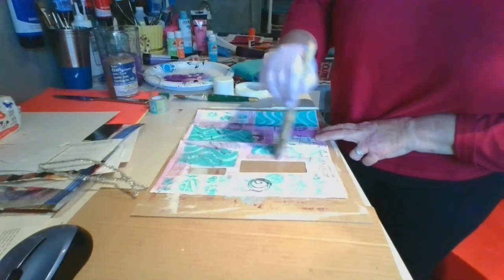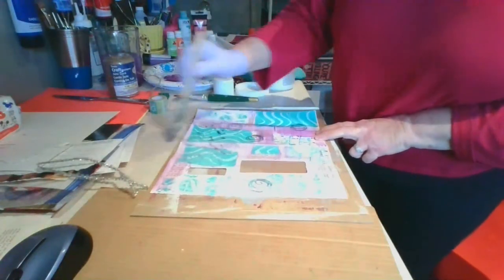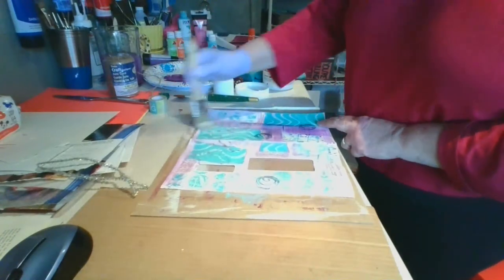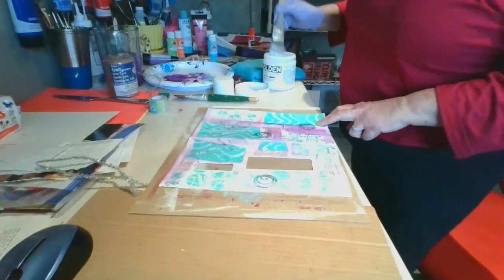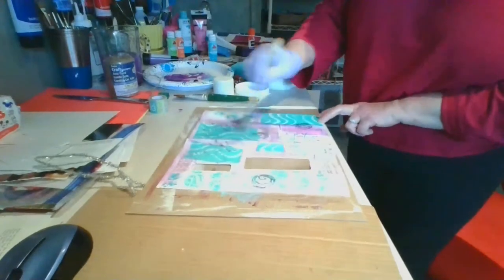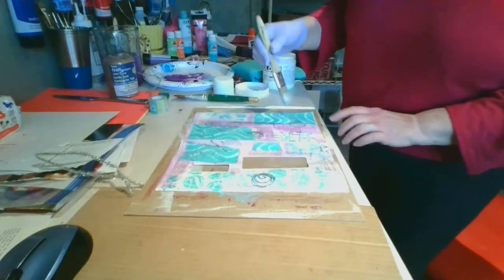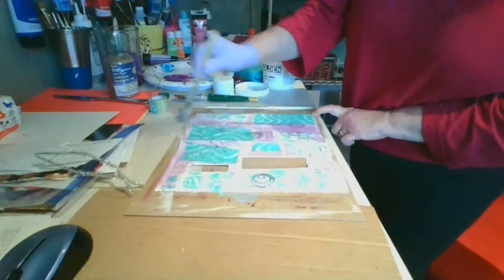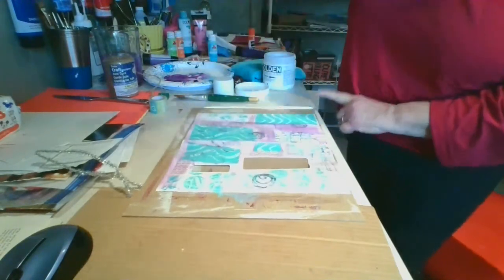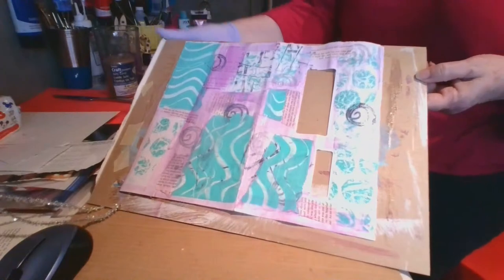And I'm brushing against some of the edges so that I can get up under them. No window on the side. Okay, good. If you have scrapbook paper, like that come in those big pads, you can use that on the other side. You could use it on this side for that matter. But I was trying to create like a mixed media interest. There we go. And that goes in that dish.